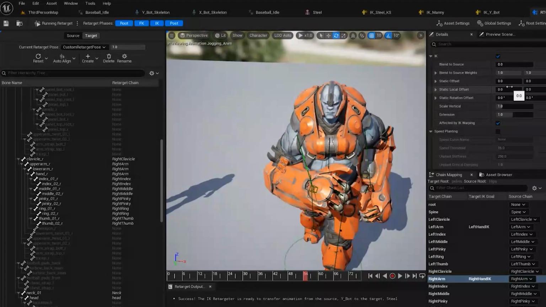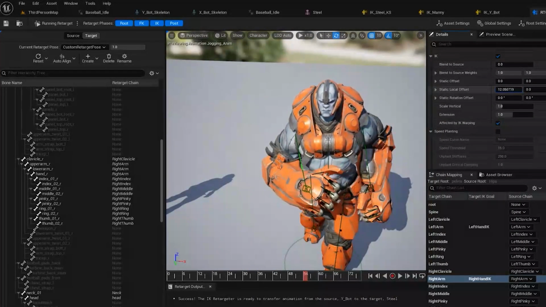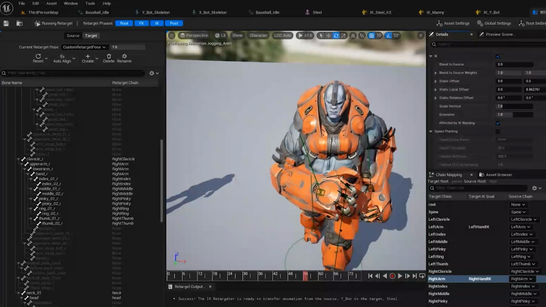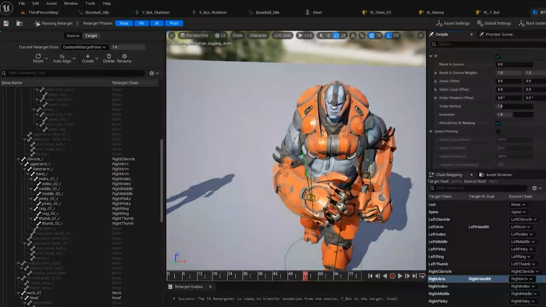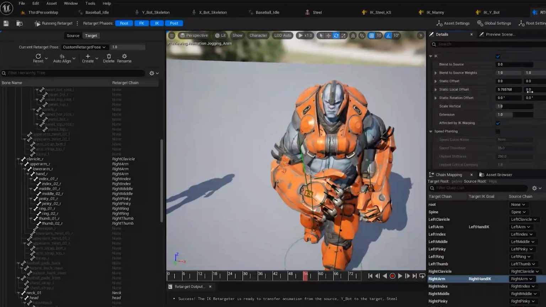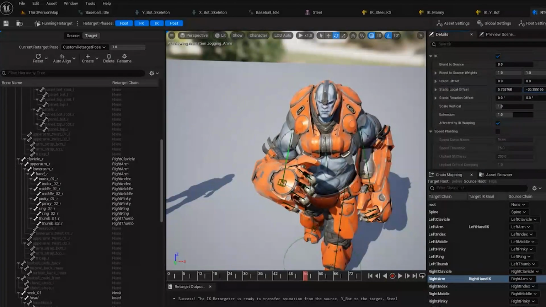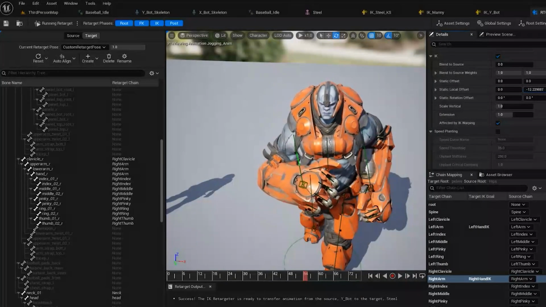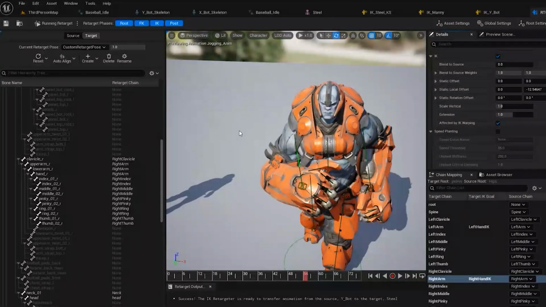And we need to experiment and see in which axis we need to move this. Not this. Maybe this, maybe no. So this one. Okay, so this, yeah. Just find the place where it's not that bad.